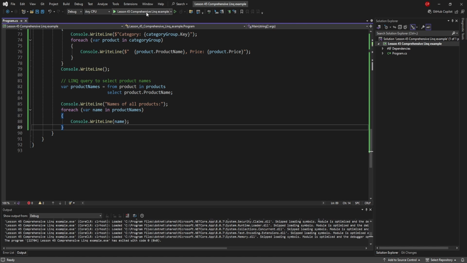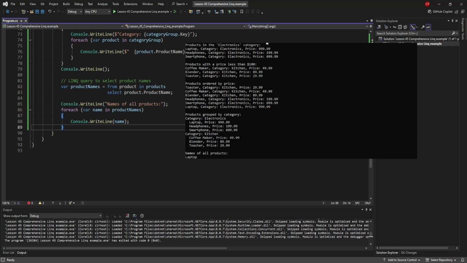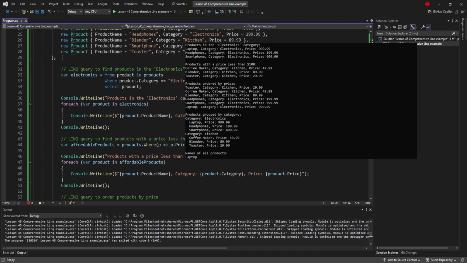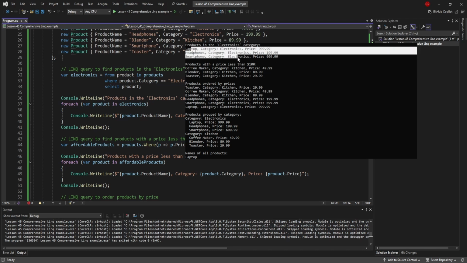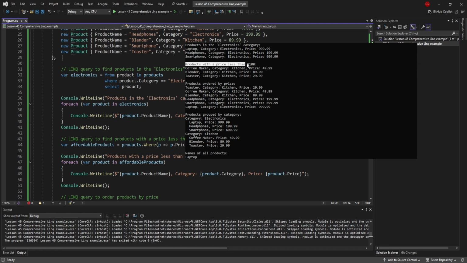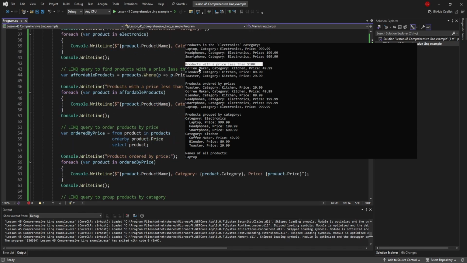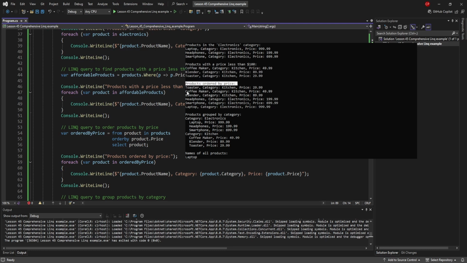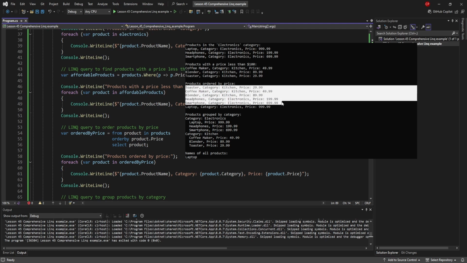And now let's make sure you go ahead and save if you haven't, Control S, and then run that thing. All right, so here we go. Let me move mine off to the side, and we're going to go to the very top. First thing we're doing is finding things in the electronics category. This is correct. Then we're doing products with price less than 100. As we see, this is also correct. These are all priced under 100. Products ordered by price, and this did lowest to highest: 29, 49, 89, 199, 699, 999.